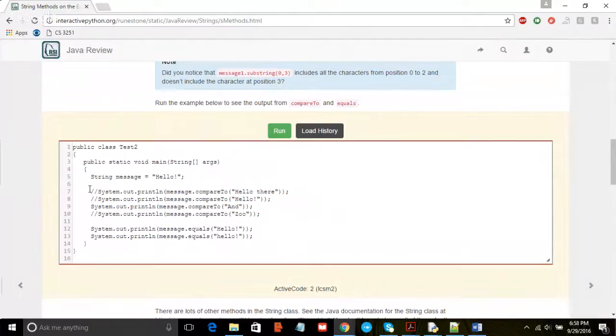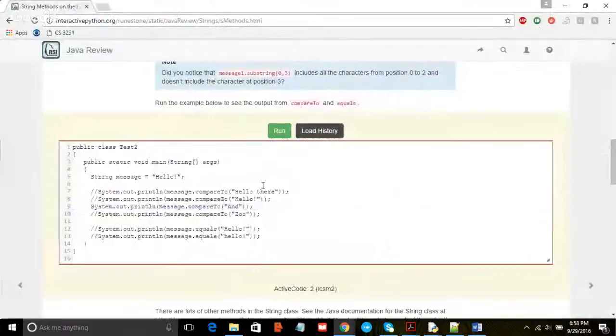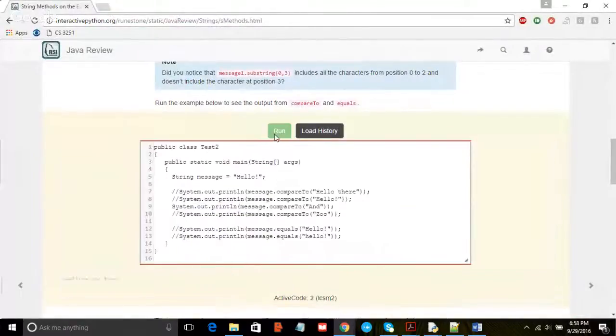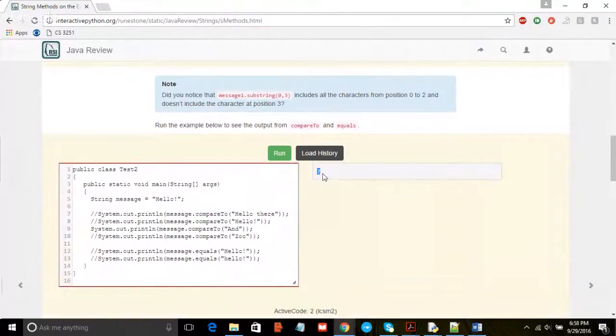Which of these comes first in alphabetical order? Easy question, right? And is going to come first. So you run that, and you don't need to worry too much about the actual number, but what that positive 7 tells you is that hello is after and.